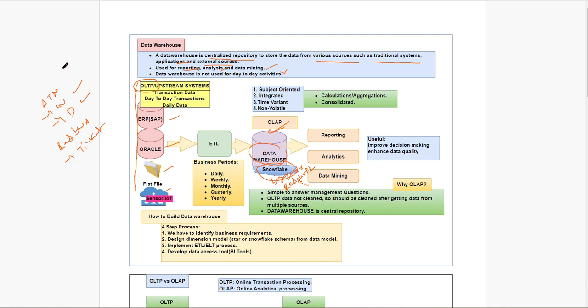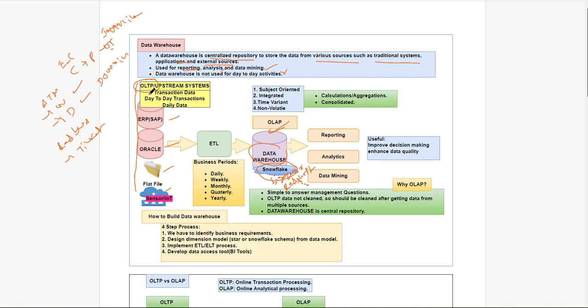If you take an e-commerce platform like Amazon, you are ordering something as a customer, buying some product, then an order ID will be generated, and for that an invoice will be generated. That is one transaction, and it will be stored in the OLTP system. I'm not talking about a particular domain. I'm speaking about what is an OLTP system.